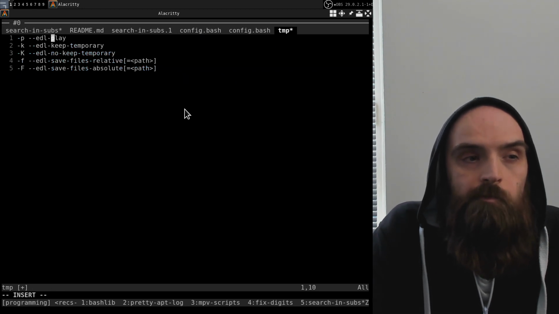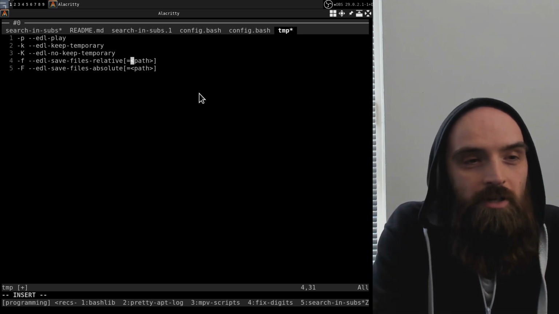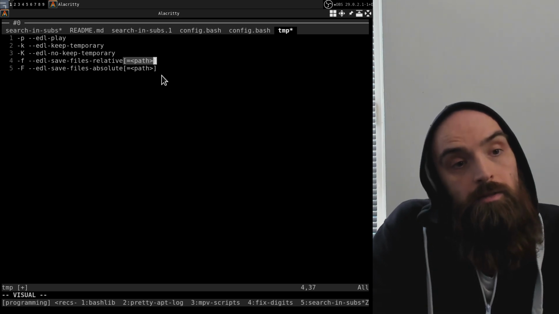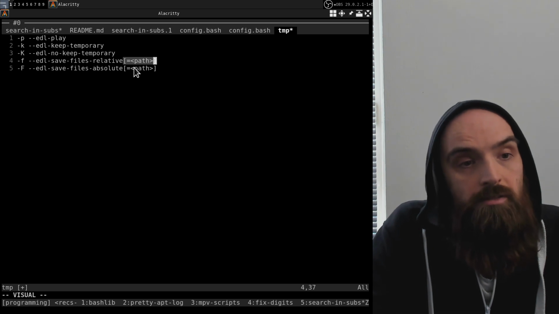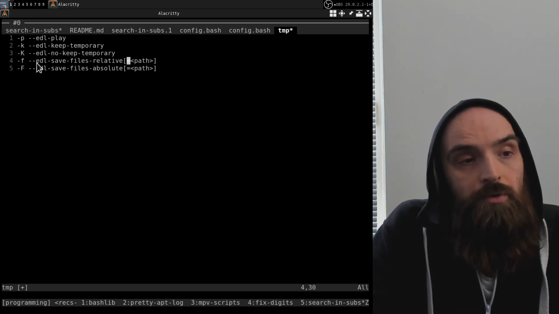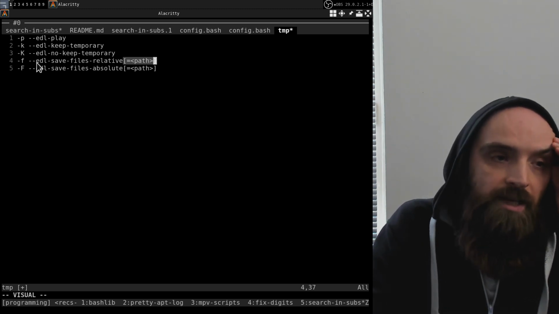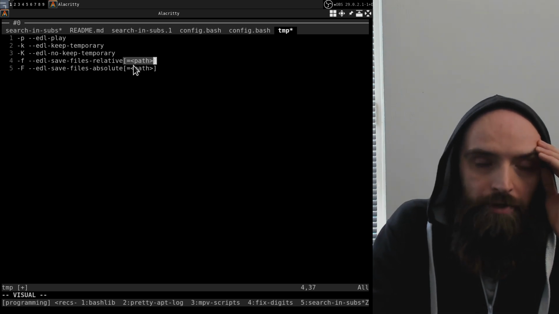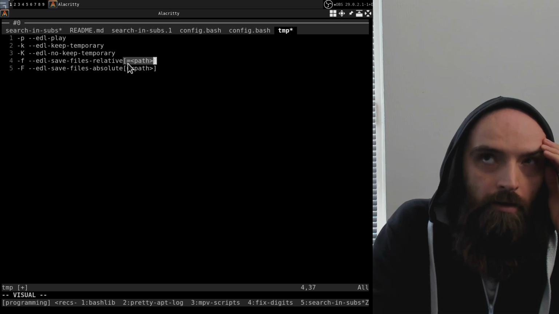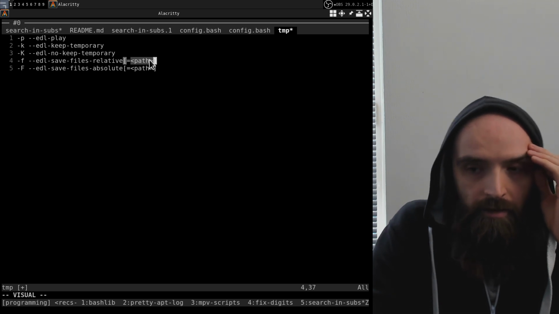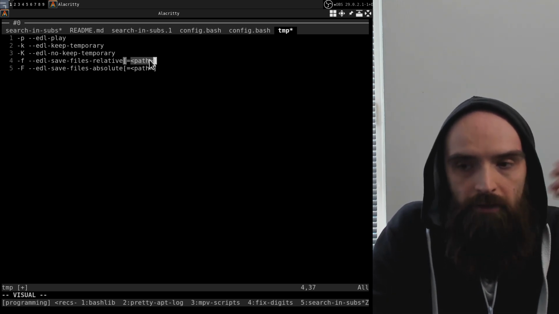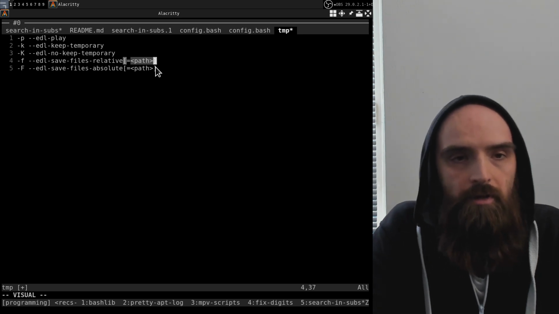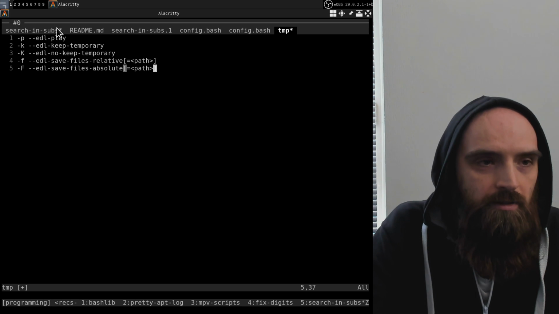So this is actually something that I thought I'd do probably for these 2 options. That's why I have this path in square brackets, because by default, for example, it will save to the current working directory, but maybe a user wants to save it to some other place, and then they can pass that path as an optional parameter. But if there's nothing there, then it will just save it to the current directory. So that was my idea. But that's something for later.